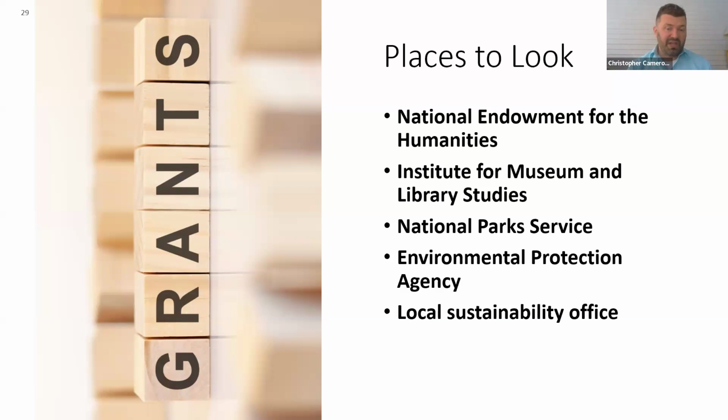There is also your local sustainability office. Most cities have a local sustainability office. Some are very well funded, and they will offer different types of programming. You may reach out and they have some funding, or they may have no funding at the time. One popular thing a lot of them offer, and again, maybe not the one in the city you're in, may be funding to install variable speed drives on fans for HVAC. So it never hurts to reach out, because even that is just one less thing your institution has to come up with costs for, and it helps reduce the energy on your end.